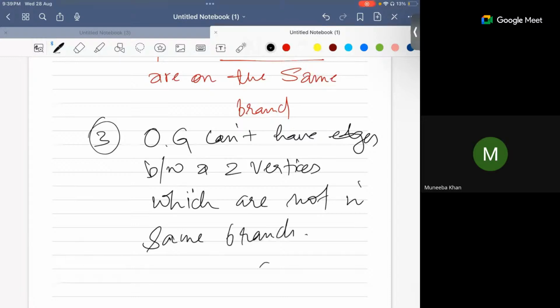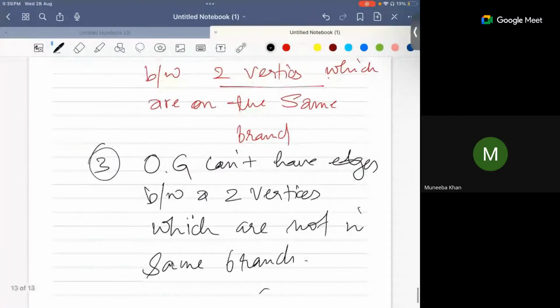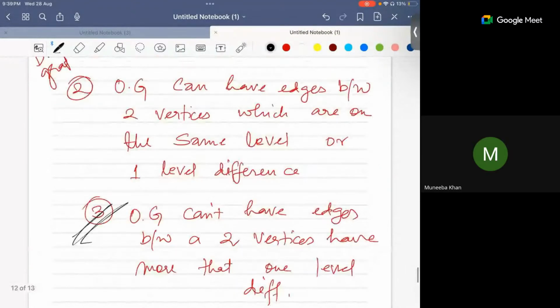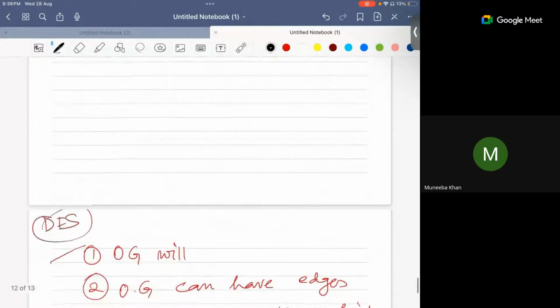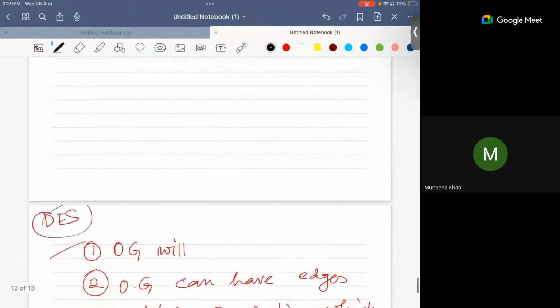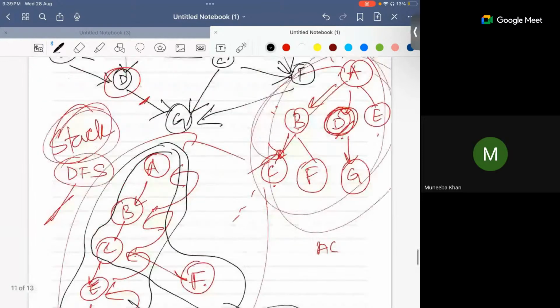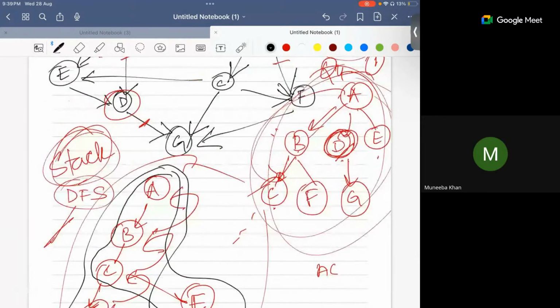So let's move to some of the three algorithms that we have to discuss, not in detail, but just an idea. I guess these two statements, this one and this one, you should know. Because mostly the BFS tree will be given, and then you can be asked which of the following options is correct, and edges will be given. Like I told you for this case, you can be asked which of the following options are the edges. AC can be one of the options that can't be there. That is not possible because there's a two level difference. Two level difference is not possible in BFS.